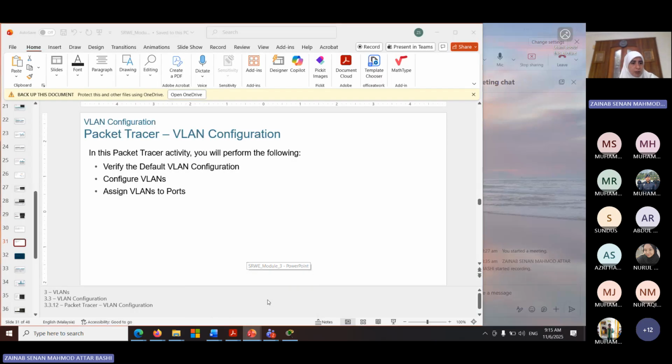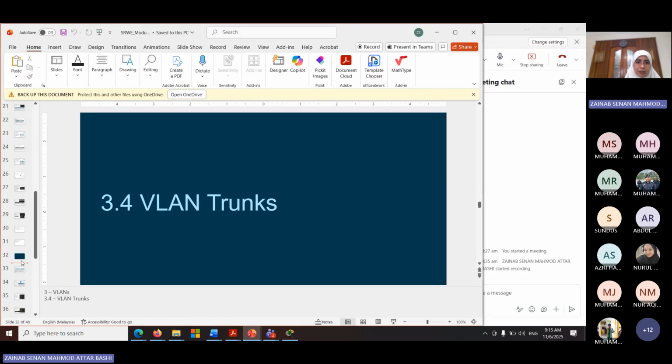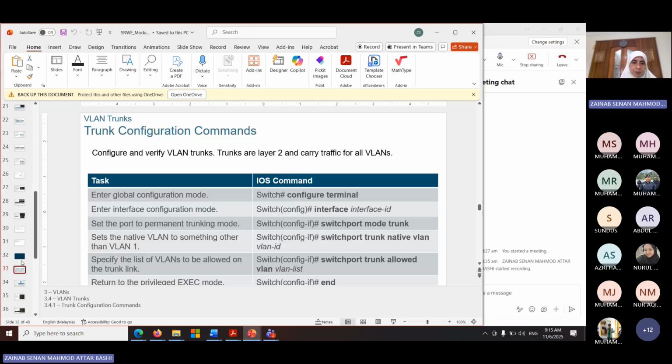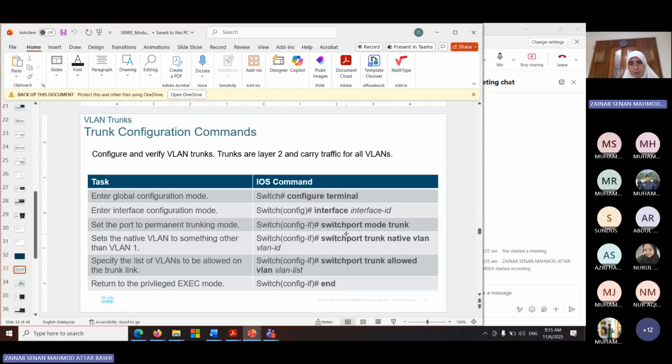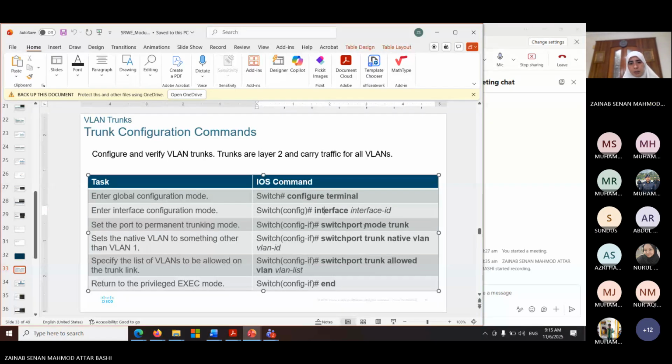Let's continue now. Now, after we did the VLAN, we have to configure the trunk. What is the trunk? It's the one between different switches. Trunk configuration is also straightforward. What I would do, I will go to the port connecting the switches, go to that specific interface, switchport mode trunk instead of switchport mode access. Trunk is the one to write.